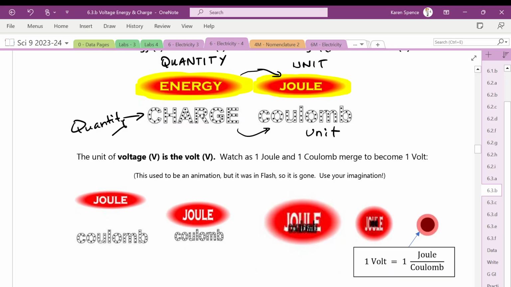So here we go. Watch the little joule of energy settle onto the coulomb of charge. Here it goes. It's moving downward. You're going to have to use your imagination. Oh, look, the joule is now on the coulomb. Okay. And eventually, in the middle here, we have our coulomb of charge, and on the outside of it, all over it, we have our 1 joule of energy, all sat on that 1 coulomb of charge.